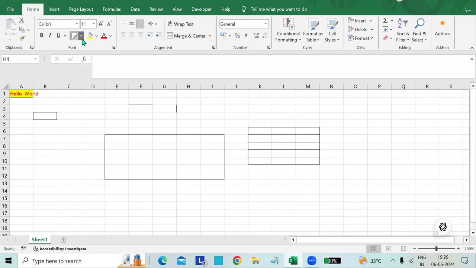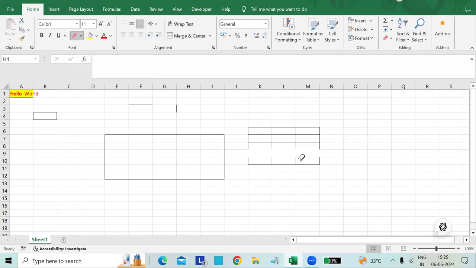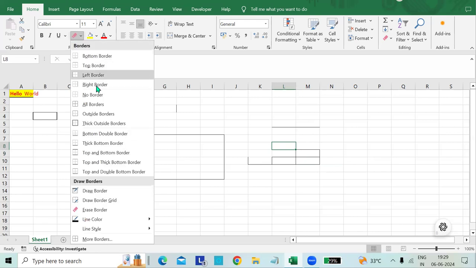So based upon this, we can draw the border and the border grid, and we can erase it also. If you want to erase, you can use the eraser, and in this way you can erase all the things.